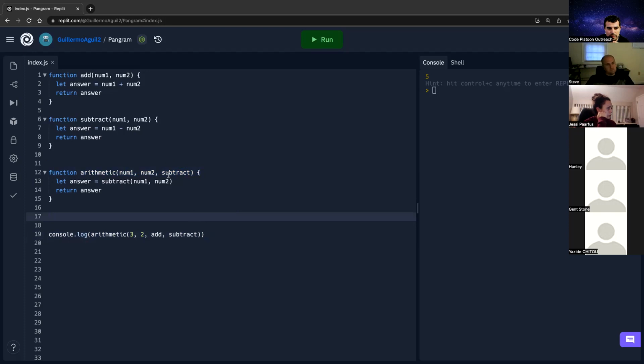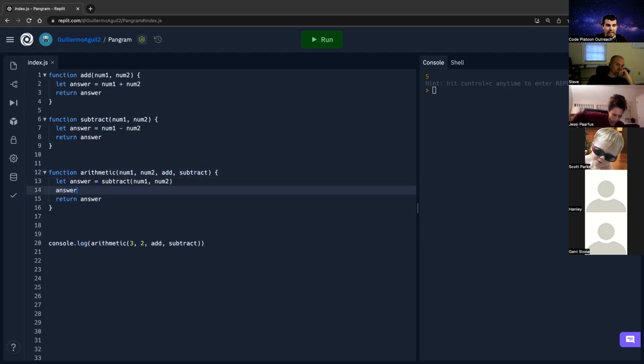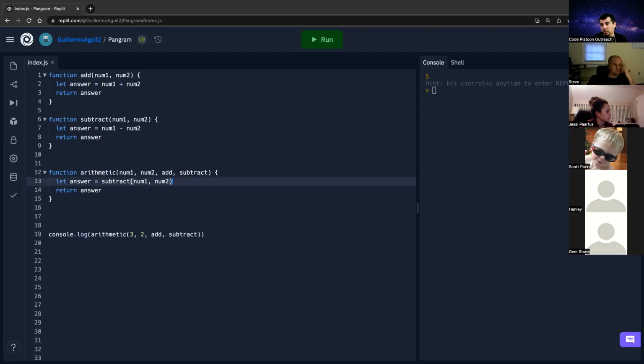Okay, so if you pass in a 4th one, can you pretty much do this infinitely? Like what I have here, and I could do subtract here, and then I can do answer plus add num1, num2, something crazy like that. Yeah, that would work. I could also even pass in subtract or add and then not use it. That seems like wasted code. You would never do that, but you could, and it wouldn't throw an error.